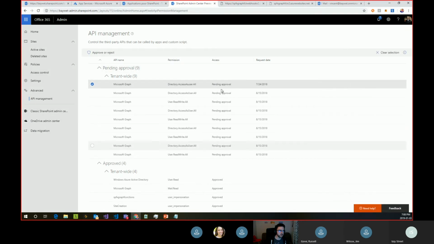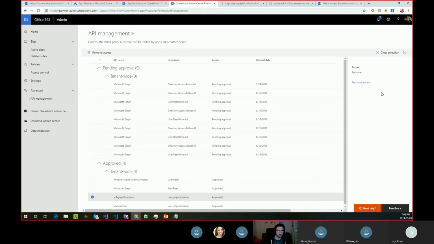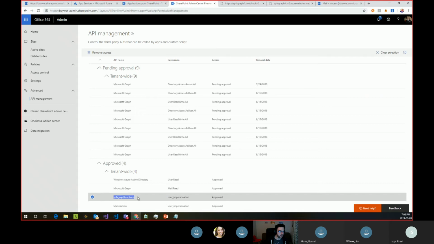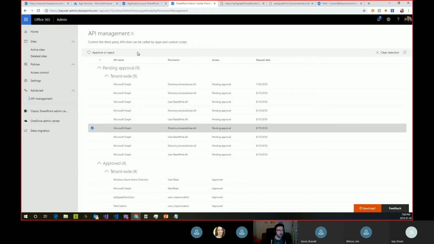They're still working on polishing that UI, so you might have some kind of weird experience here at this point. But the happy path works well. Sometimes when you do subsequent deployments and so on, it might act up a little bit, but the happy path works well. So here we can see that I already approved my permissions, one for my custom function, and one for the Microsoft Graph mail read, and here SharePoint Framework graph functions, user impersonation that are deployed here. And so, yeah, this is all it takes from the SharePoint Framework's perspective to be able to talk to the graph or to your custom API.